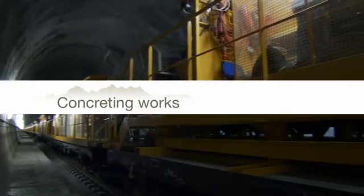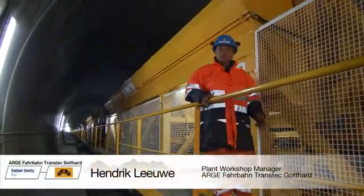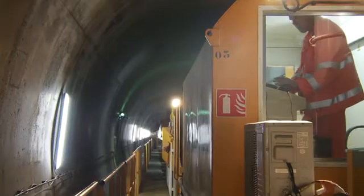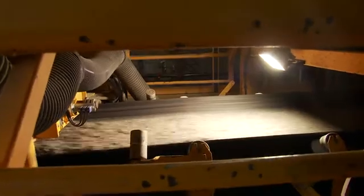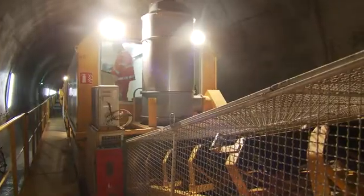Concrete experts from six countries use a special train to produce fresh concrete directly in the tunnel. Each wagon is filled with a mixture of sand and gravel. At 33 tons per wagon, that adds up to a total of around 500 tons. The mixing wagon is at the head of the train. Parallel to operation, a master mixer coordinates the concrete consistency with the climatic conditions in the tunnel. So concrete is produced continuously, on a just-in-time basis.